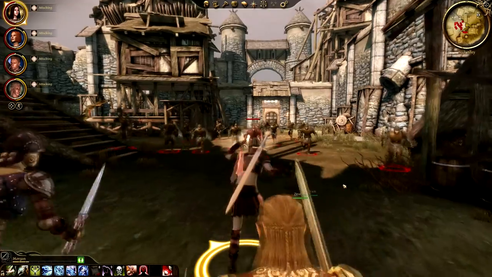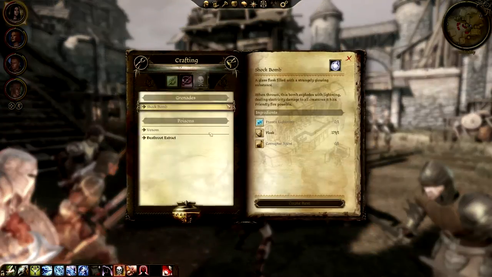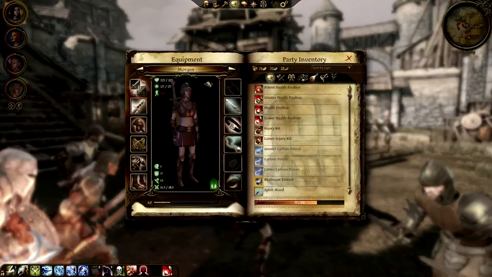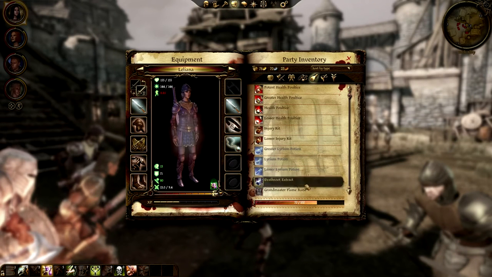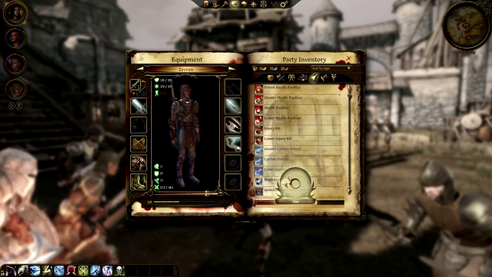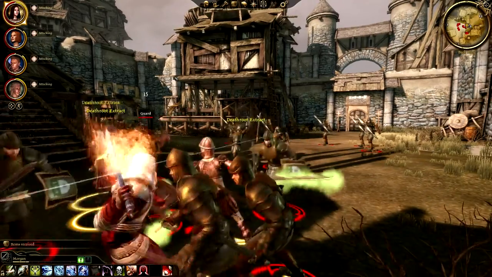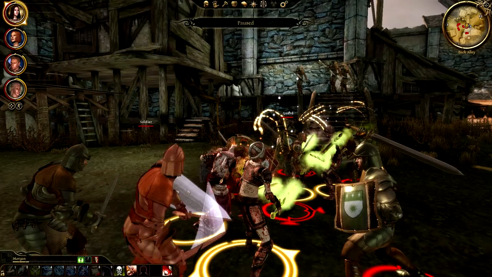Get these blood mages. Well, what do you know? We're gonna go ahead and make some death root extract, and we're gonna use it. And the nice thing is that I've got 3 characters that can use this death root extract, because they are poison makers.